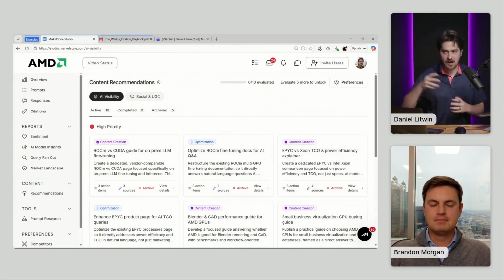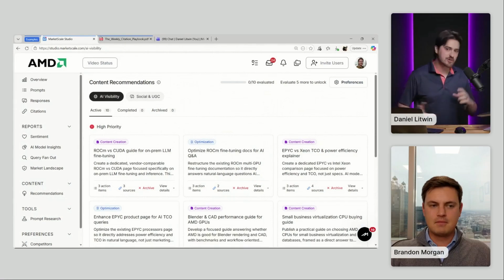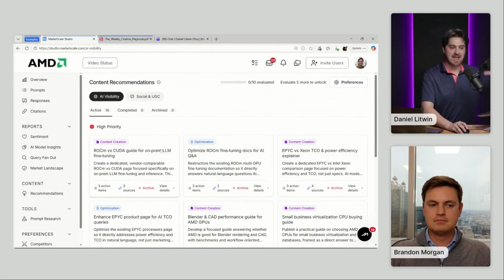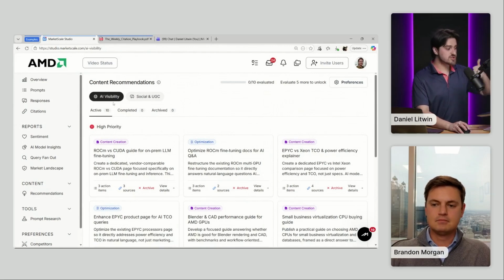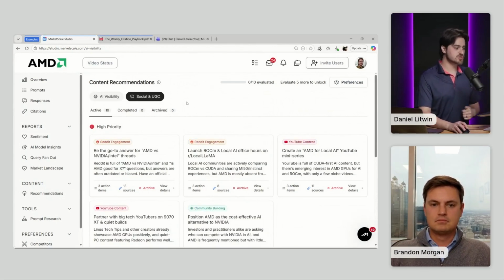What content, beyond what you see as gaps in your content portfolio, should you be prioritizing? And here in content recommendations, you're going to get basically a how-to checklist of content that's going to, A, boost your AI visibility. So it's going to boost your mentions and citations, but also recommendations on social and user-generated content specifically, right?